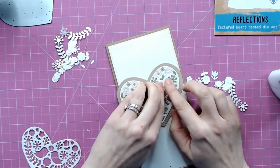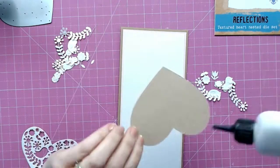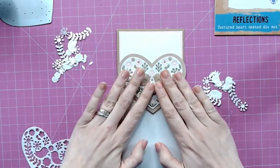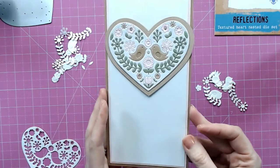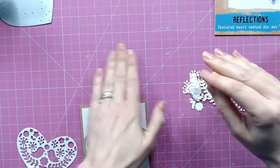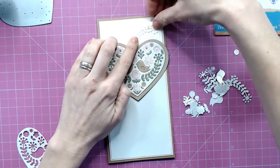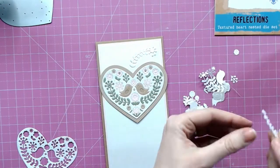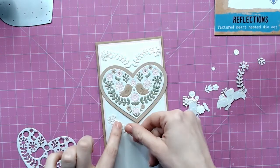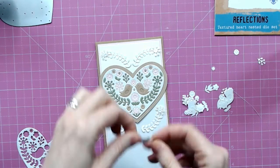I've also got lots of little ivory-colored pieces left over that came out of the original ivory die cut, so I'm going to use those as well. First, I'm going to place this panel down onto my card about a third of the way from the top — just like so. That's a beautiful card on its own, but just to add a little bit of texture to the background I'm going to bring in all of these additional pieces. I'll start placing them onto the card — it's the same color ivory, a very subtle effect but really beautiful. They can go around the heart, with a couple more at the bottom, and I'm going to pop a little bird at the top.